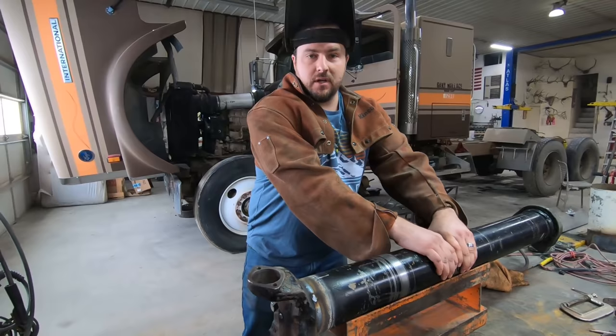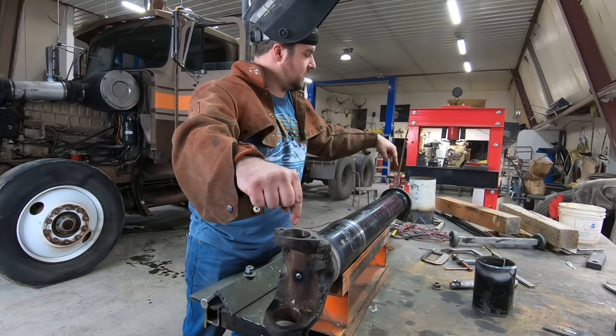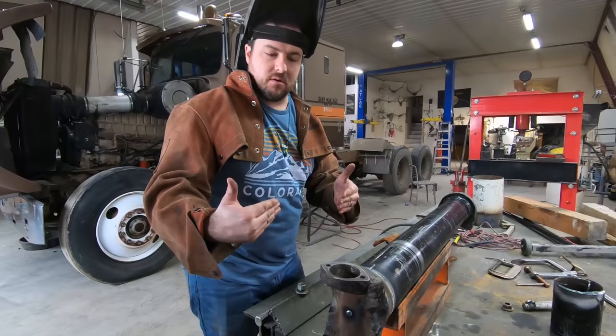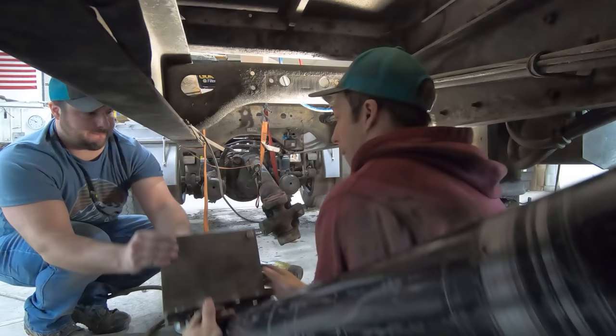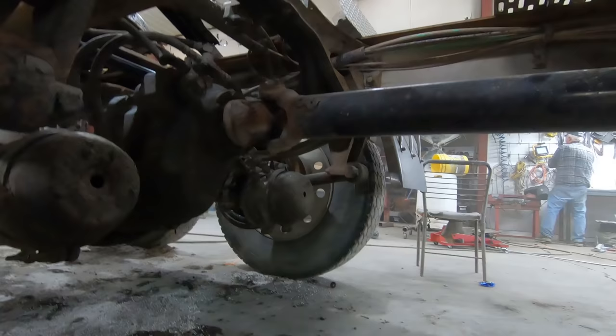When you do drive lines, you gotta make sure that there's a straight line between the center point of the universal joint to the center point. So what I did is I made a mark on the drive line, and I made a mark here, and I actually ground a little bit there and around there. So then when I put it back together, I have it perfectly lined up. If that is off just by a little bit, what will happen is it'll create a vibration in the drive line, and you'll just tear up your universal joints and won't be very good. There we go. Drive line is officially on.